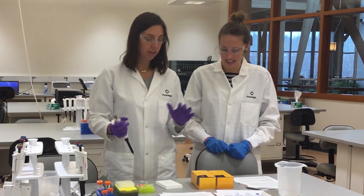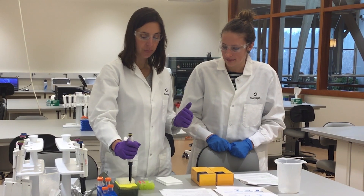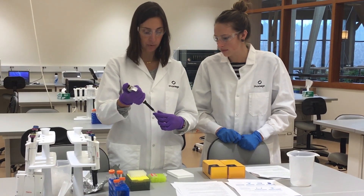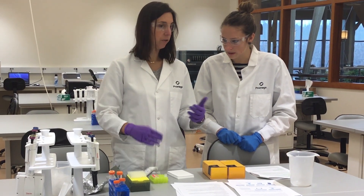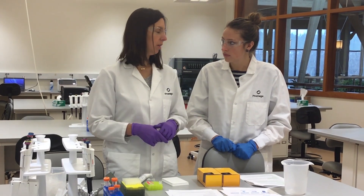It's really easy to set up. The first thing you're going to do is form the guide RNA. To do this you're going to add the CRISPR RNA that we designed and the tracer RNA together. I already added the CRISPR RNA, now we'll take some tracer RNA and mix it together. Then what you do is just let it anneal — first you heat it to 95 degrees for five minutes and then let it slowly cool on the lab bench.